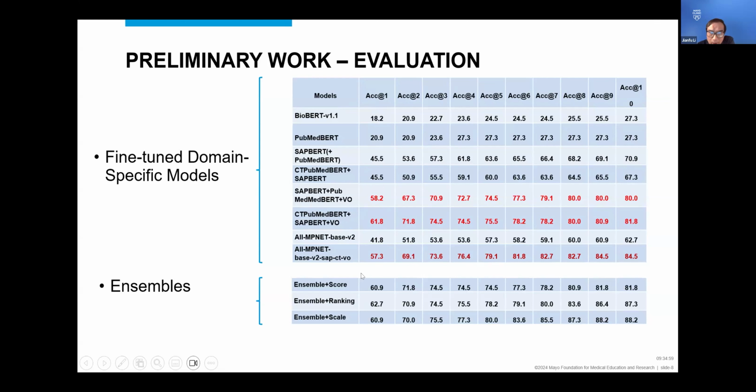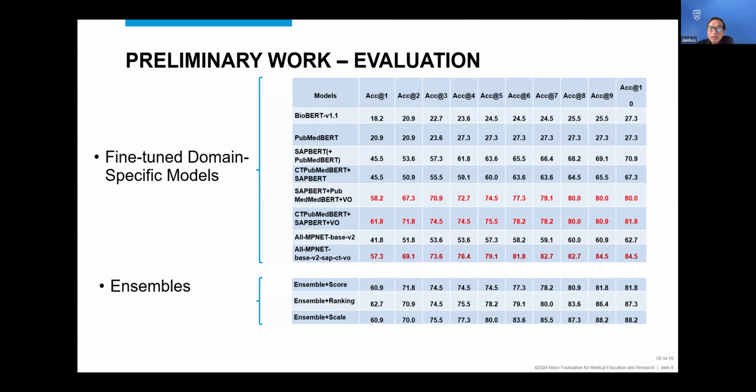The bottom rows are the ensemble results. From the ensemble results, you can see we improved the top one performance using the re-ranking ensemble method to 62.7%, and the top 10 accuracy achieved 87.3%.